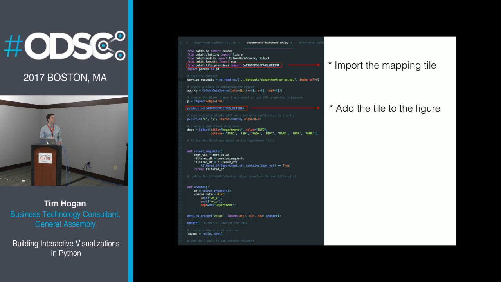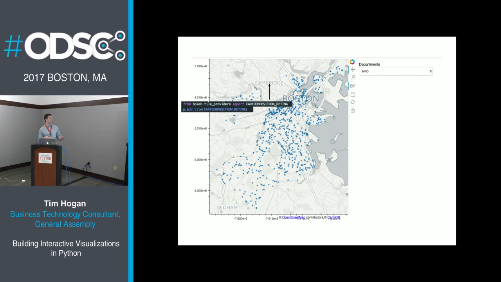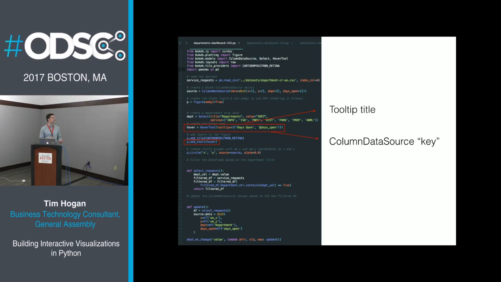But you can import a few different map tiles. As we talked about before, it's really simple to add it. You just use the add tile function and specify the tile that you want to add. So now you can see we've got our nice little map again that shows the data points.